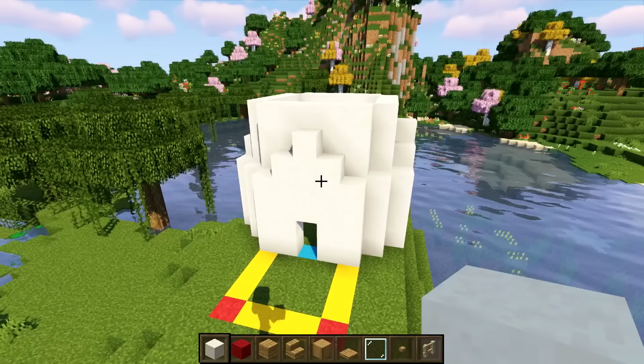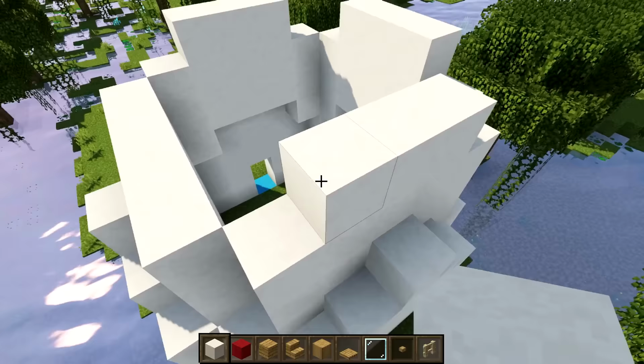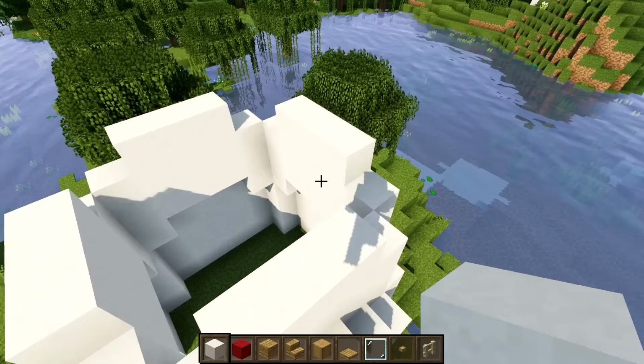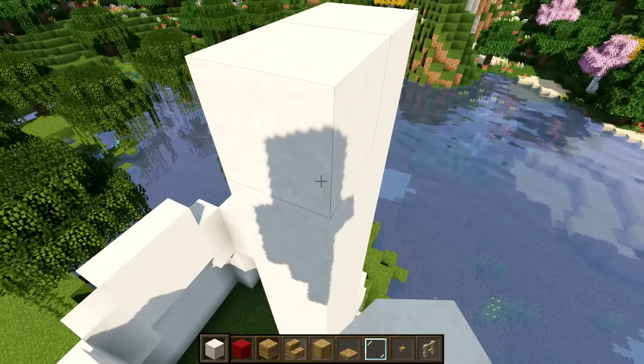Now from here, what we're going to do on all four sides here, we're going to go 1, 2, 3 in the center. Okay, we'll do that on all four sides. 3 in the center, 3 in the center. And we're going to raise them by 6 more, making them 7 in total. So 1, 2, 3, 4, 5, 6. And we're going to raise all of these ones that we just placed and do exactly the same. Okay.